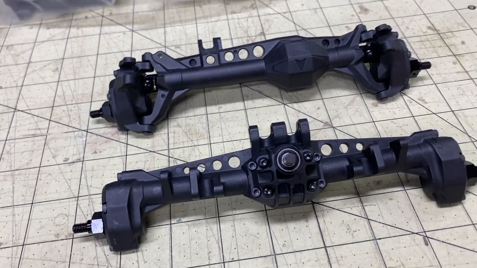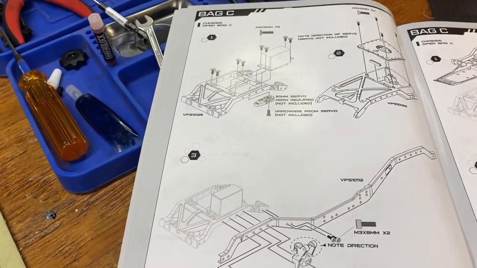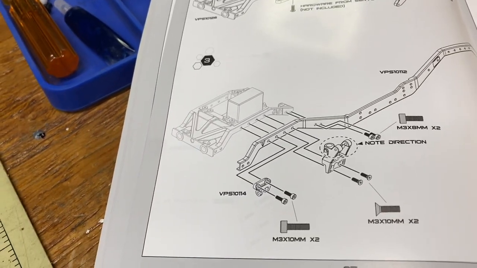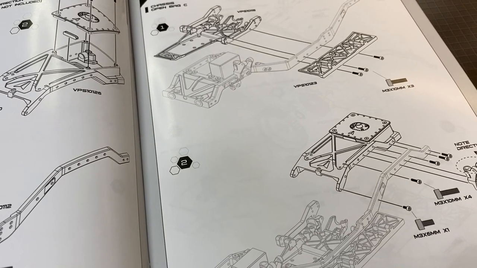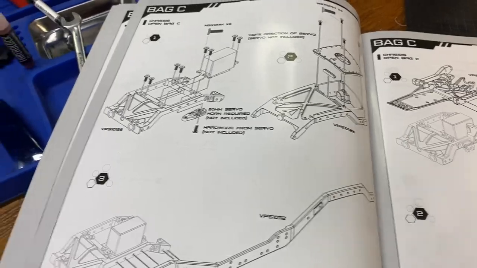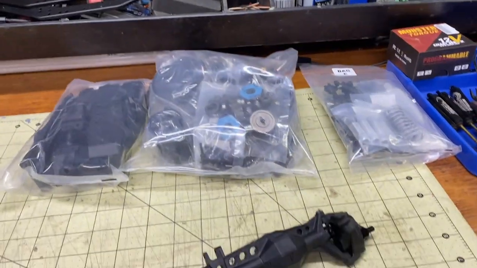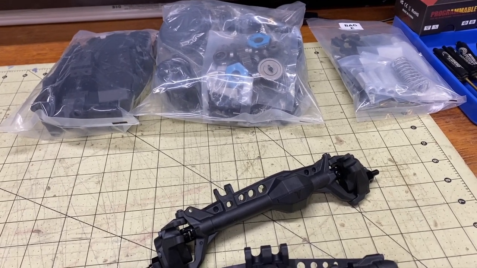I'll be moving on to bag C, doing some of the frame bits. Looks like the steering servo is already going to be going on, and the rest of the stuff. Looks like this kit's going to go together pretty quickly, at least until we get to that transmission bag, which is immense. That's just gearbox in there. But that's where I am for the moment, and we'll be back on time lapse shortly.